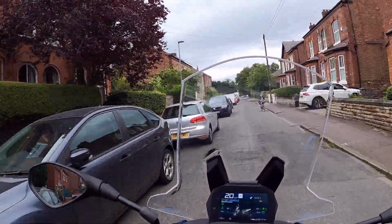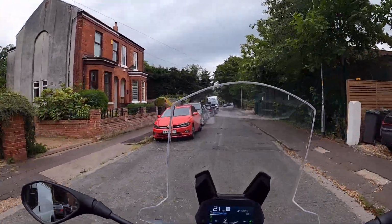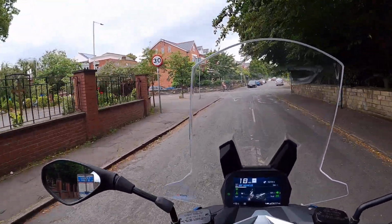The bike is hard. It's not a soft ride. The seat absorbs a lot of it. The seat is really comfortable, the seat on this. It's got heated seats, it's got heated grips.